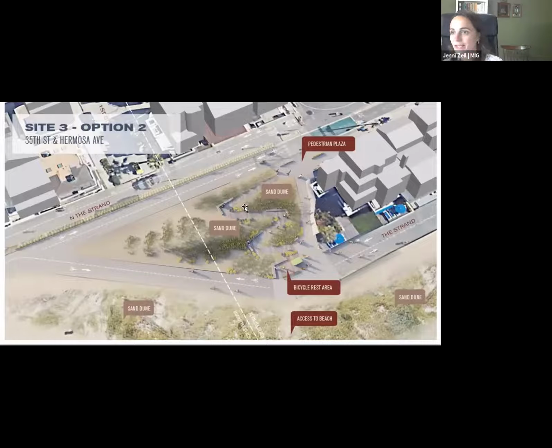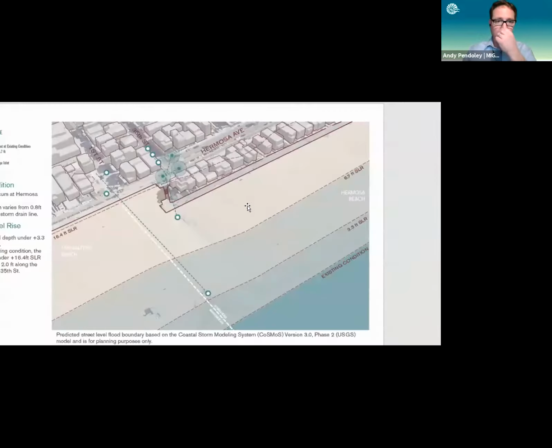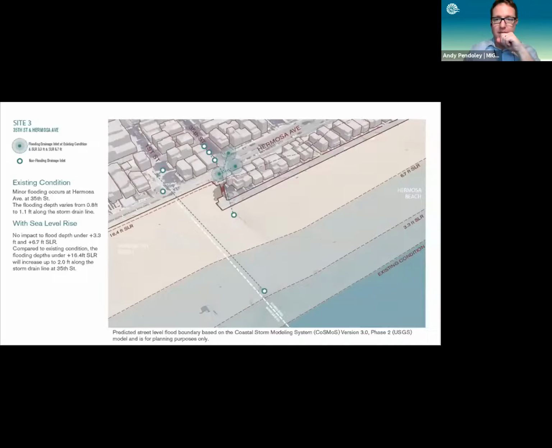Andy, I'm not sure where we landed. Do we want to stop here and talk about it or keep going? No, please keep going. Let's look at the other option. Sure. You have other renderings to show of those two sites though, right? Yeah, if we can, maybe we can look at those two renderings quickly. And then we'll hear from the group.